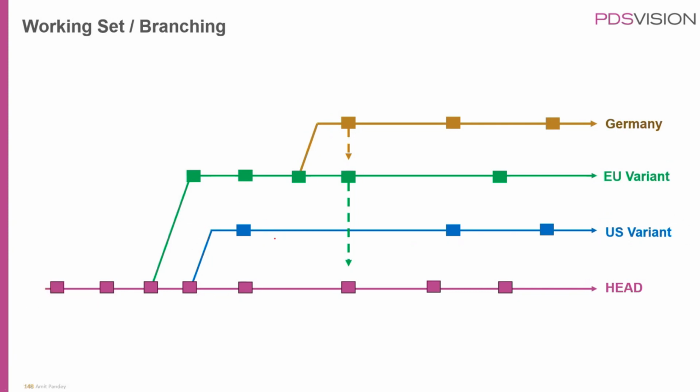The second thing we'll see in today's demo is what happens once you have done the branch. Suppose I have branched on this node, for the customer requirement specification. After branching, I make a lot of changes on the EU variant, and then make another sub-branch for Germany and make some changes. Then I want to merge the change from the Germany branch to the EU variant branch, and from the EU variant branch onto the default working set. I'll do a demo of these concepts so it's very clear how it is done. All of this is typically accomplished by a working set.